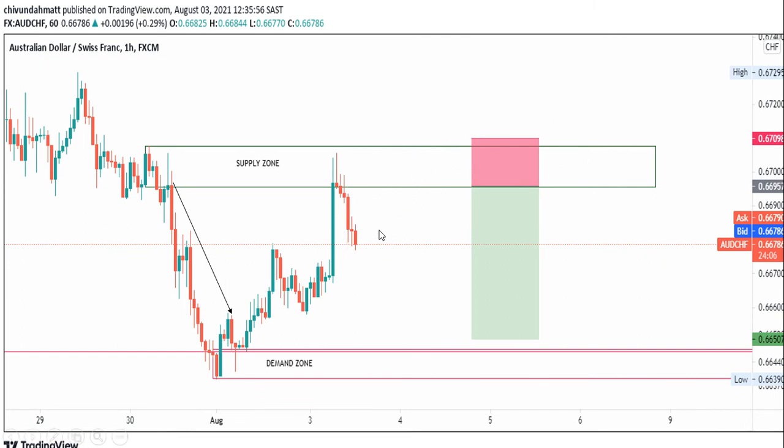This is different from support and resistance, because in support and resistance we usually talk about the more touches it has, the more significant it becomes. Of course, eventually, the more touches it has, the more likely it's going to break, right? So that's how it is here. You want price to have only one touch here, and once price comes to that level for the first time, you sell. Of course, you look for confirmation, like we had here. We had the bearish pin bar, which is a confirmation for us to sell. So this is how it is.